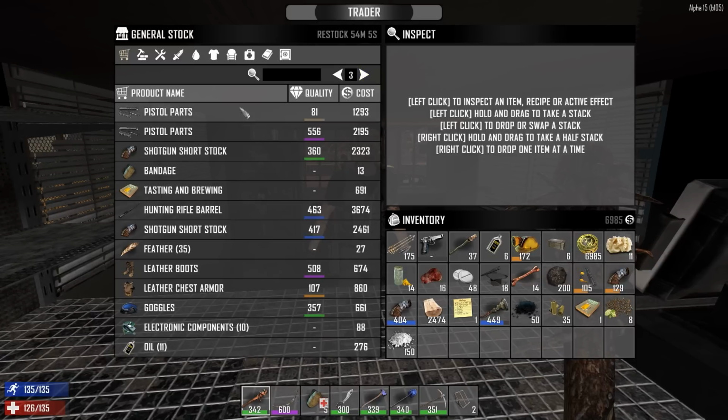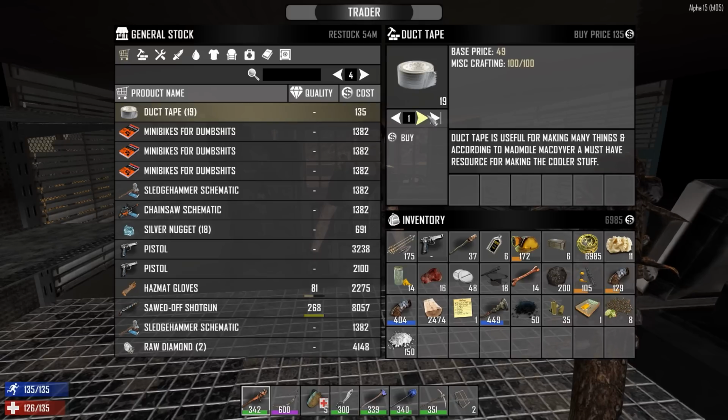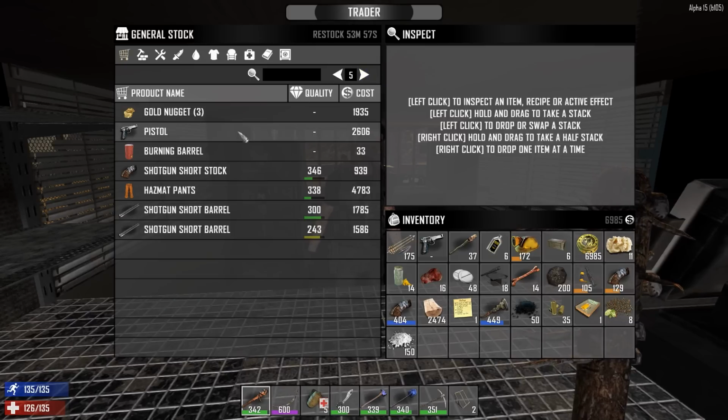Actually, I'm a cowboy. Alright, this stuff all looks like garbage. Not really garbage, just stuff I'm not really interested in. Duct tape. Eh. Meh. Okay, that's all the stuff I was selling to him.